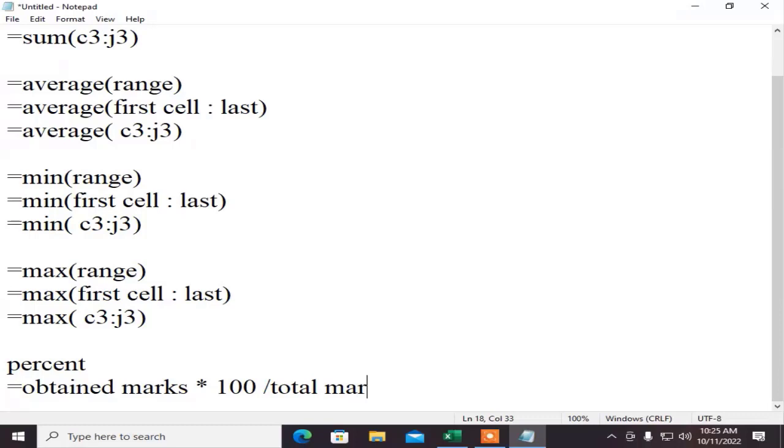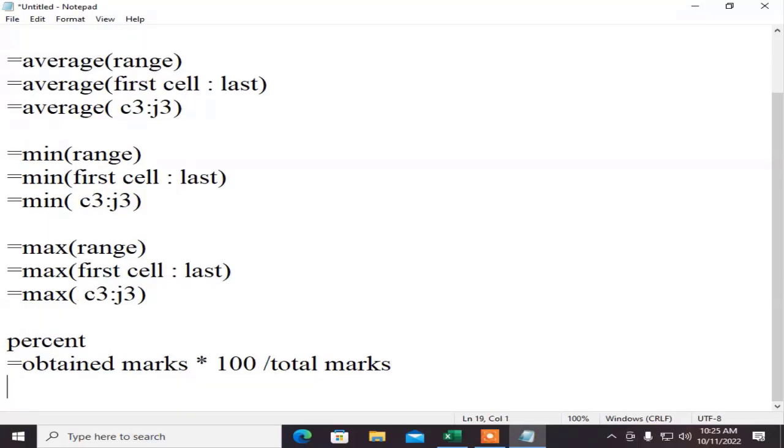Slash total marks means we are dividing it by total. Like this: equal to, we have obtained marks in cell number L3, static 100, slash, we have total marks in cell number K3.